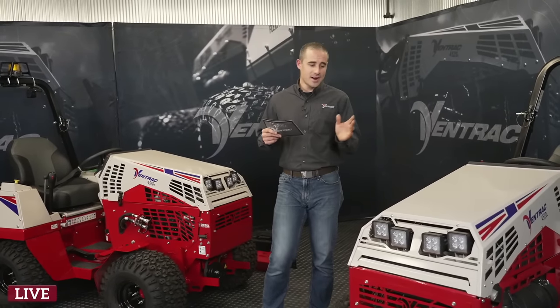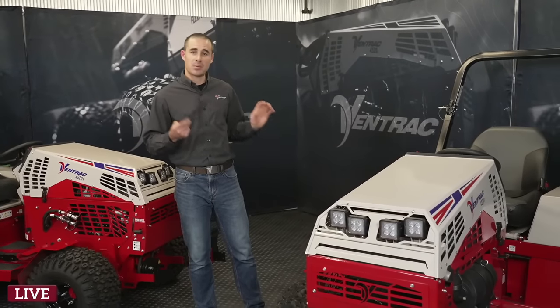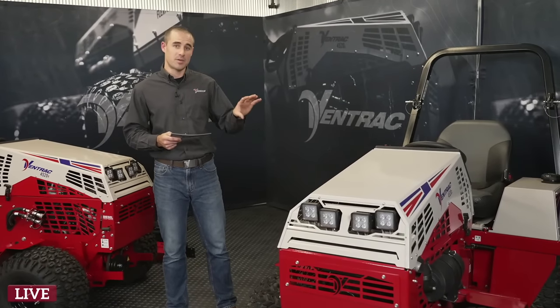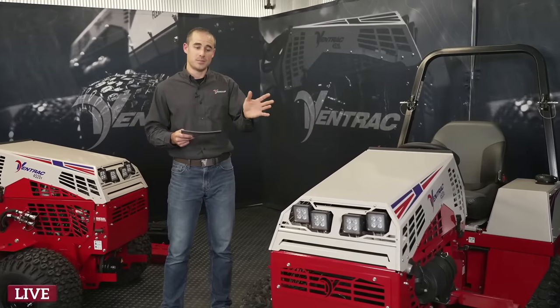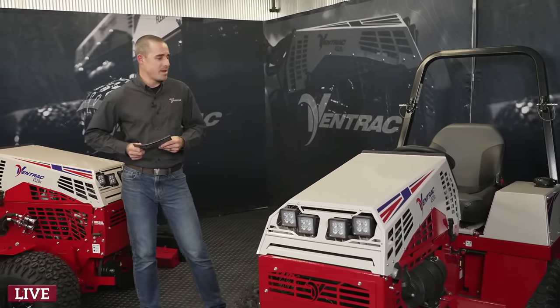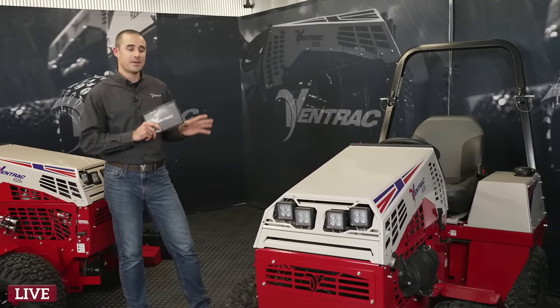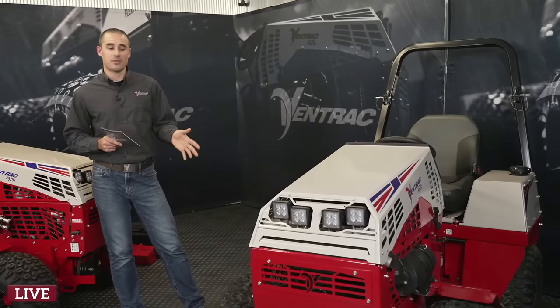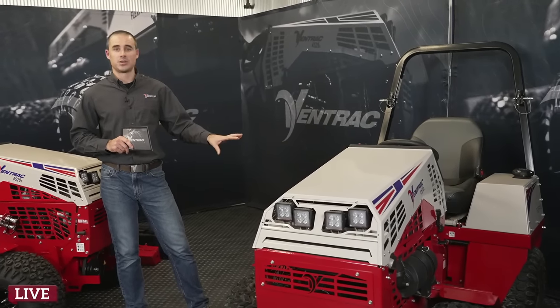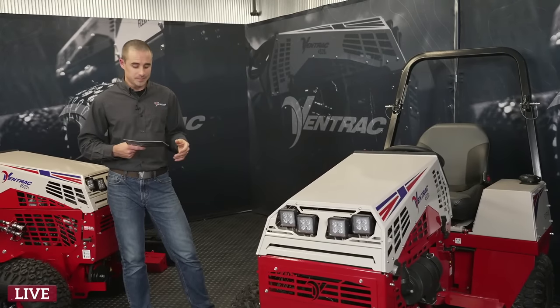All right, this tractor is a brand new machine, but it is built on the same legendary platform as the 4500 and some of the previous models preceding that machine as well. So if you're new to Ventrac, what that means is that this machine is somewhat similar to the previous model with a lot of different changes under the hood. If you're familiar with Ventrac, it means it will feel very similar. It's what you know and love, only with a lot of refinement and a lot of new features as well.